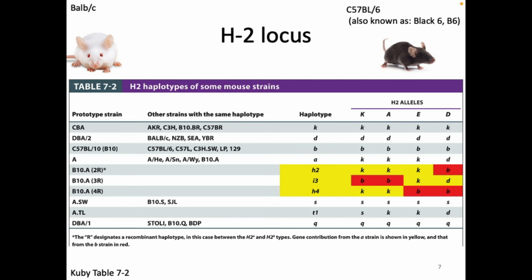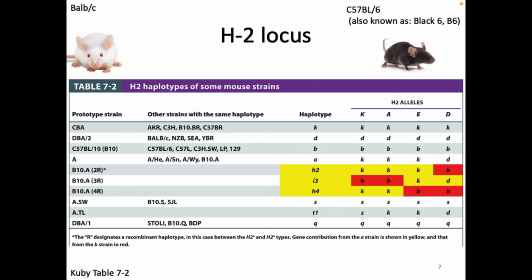And when I see that it's of H2D haplotype, that means I know that it has 2 copies of K of D, 2 copies of D of D, 2 copies of L of D, 2 copies of IA of D, 2 copies of IE of D. Yep, Brenna. The reason why that is, is because then you don't have to distinguish between the parents genetically. If it's a strain, I could.